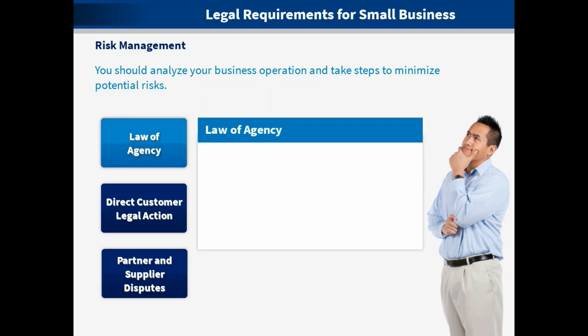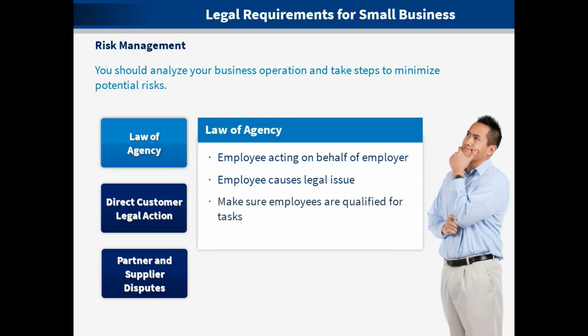In the small business world, law of agency typically describes a legal situation where an employer authorizes an employee to deal with a customer and the employee causes a legal issue that results in a lawsuit against the employee and employer. As an example, a new employee of a tree removal service accidentally drops a branch on a customer's car and causes severe damage. The customer then sues both the employee and the tree removal company for damages. The best way to mitigate this risk is to ensure that your employees only undertake tasks they are qualified for and to be as explicit as possible when defining the authority and responsibilities of someone who may act as an agent of your business.